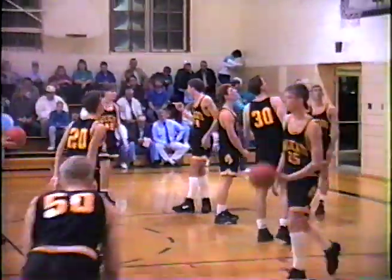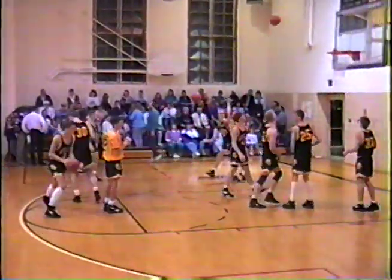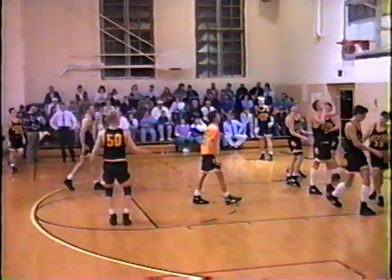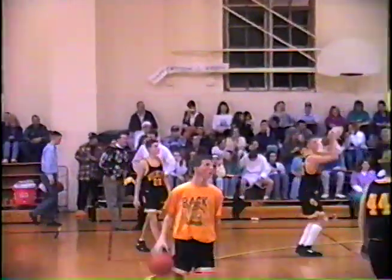Getting ready now for the second half of action here between the Cuba Wildcats and Vienna Eagles. Eagles on top 24-21. Big half for the Eagles by Ryan Rowden. Hit on quite a few outside jumpers. Meanwhile, for the Wildcats, Jim Scott had a good offensive half, but he got into foul trouble picking up his third in the final minute. Could be anybody's ball game here, as the strength of Cody Strickland for Vienna down low has been pretty much offset by the strong rebounding of Ransom, Hutchings, Beal, and King.